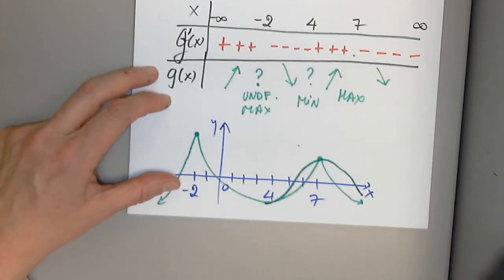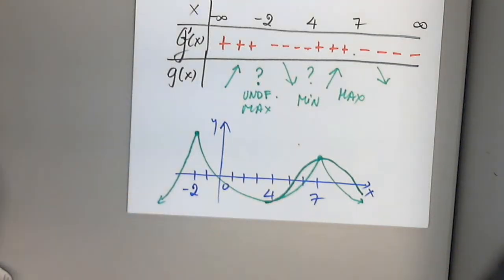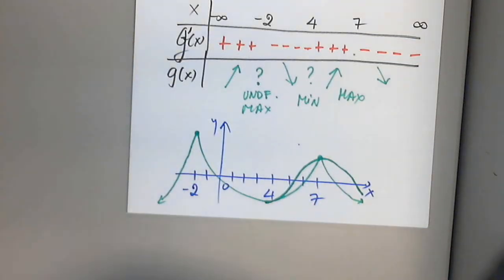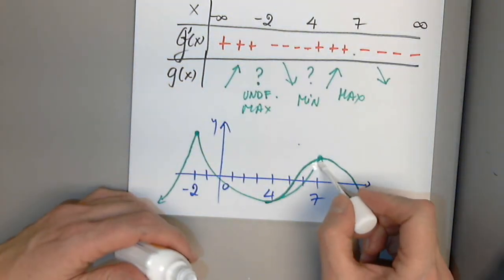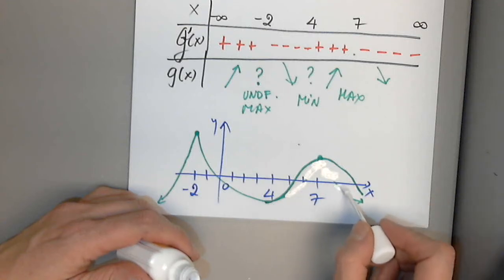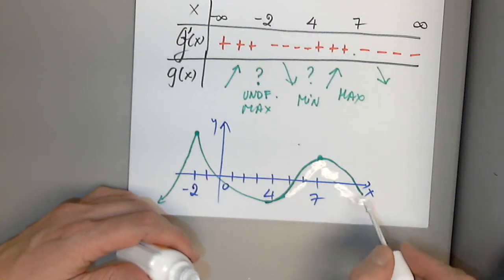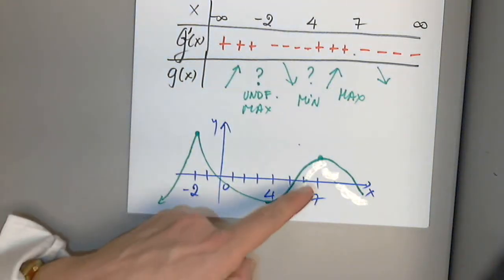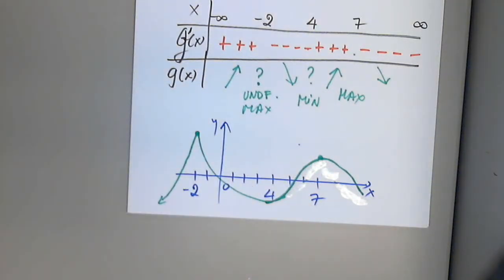So if they tell you that all your minimums and maximums are zeros or undefined, it doesn't say which, you do whatever you want. But you cannot do both. So let me erase one or the other. You can mix them. Yes, that's what I did. So I kept this one as f prime undefined, and this one as f prime 0. Very good.